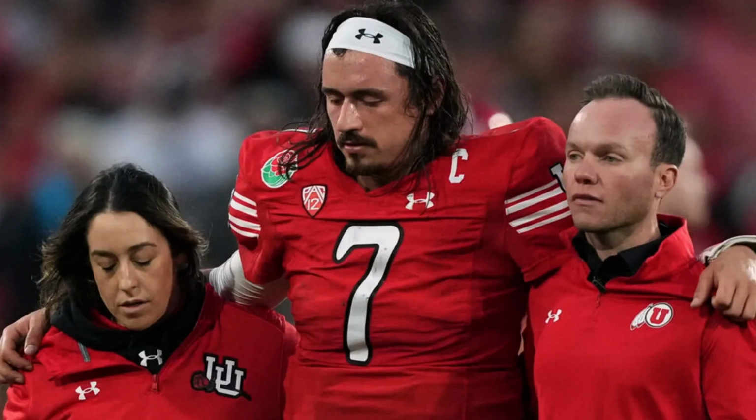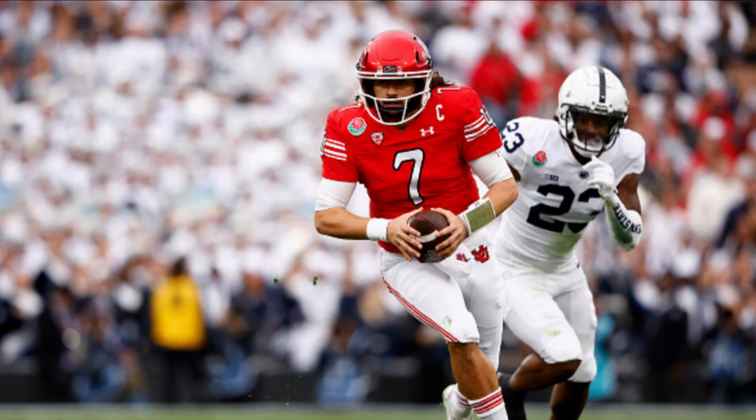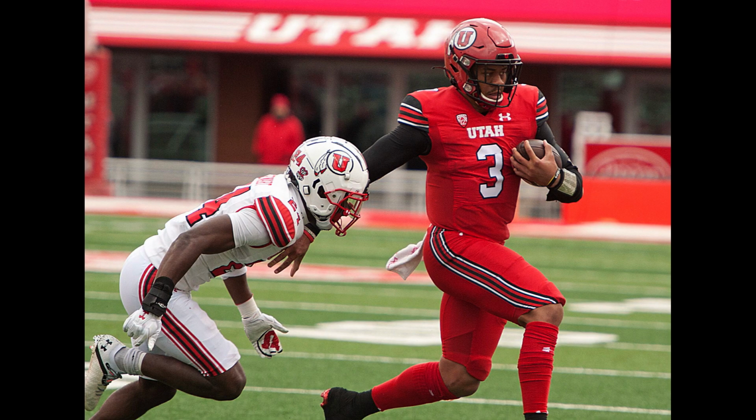With that said, Cam Rising, his injury yesterday, who knows what it is. If it's an ACL and he does come back, he's going to miss a lot of the season probably if it's a year. But if it's not that serious and he comes back, Utah's going to be perfectly fine. They're going to be a top 10 team to start the year. Cam Rising should be probably a top 8, 7 Heisman candidate. Maybe top 10. Just depends on how healthy he is and what kind of weapons Utah will have next year. They're going to have their running backs. Jaquinden Jackson, he's coming back. He had 81 yards in the Rose Bowl.